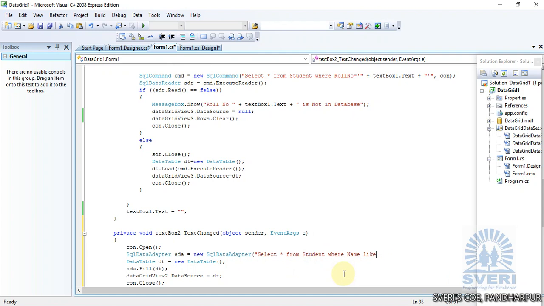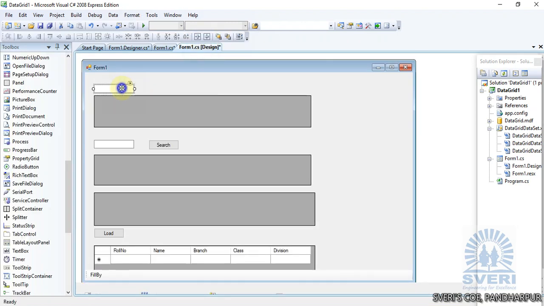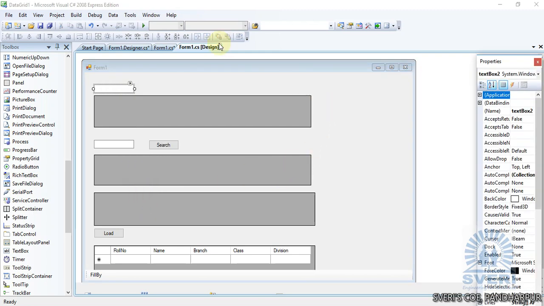So I will delete all the things. Okay, like, single quote, double quote, again double quote and single quote, and inside the double quote mark. And here, what is the name of this text box? Just check. I think it's text box 2. Okay, it is text box 2.